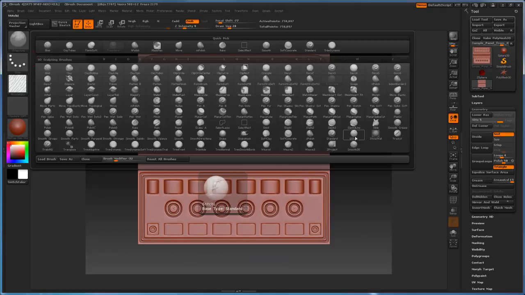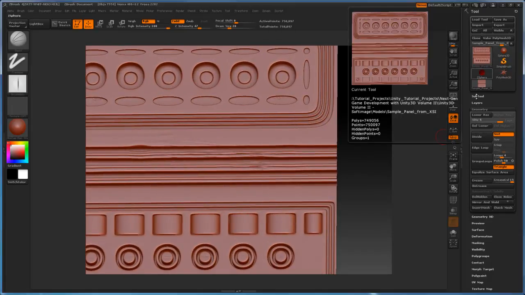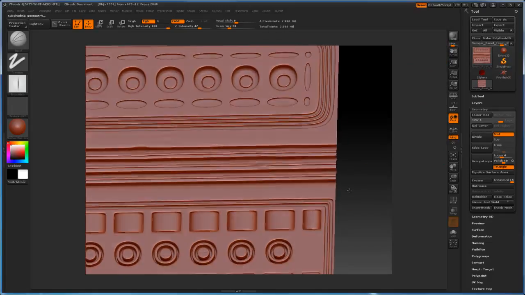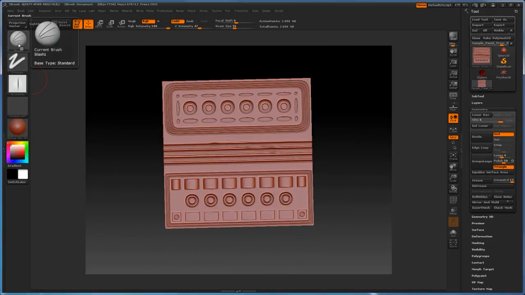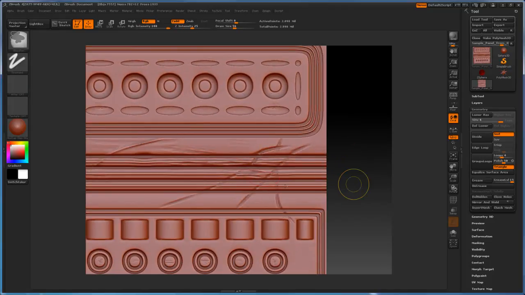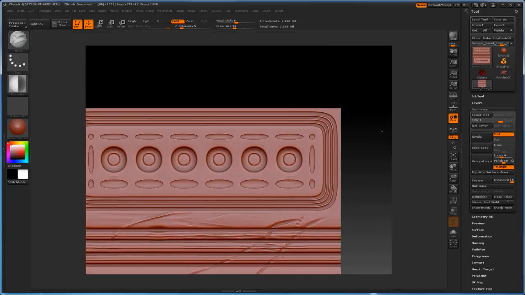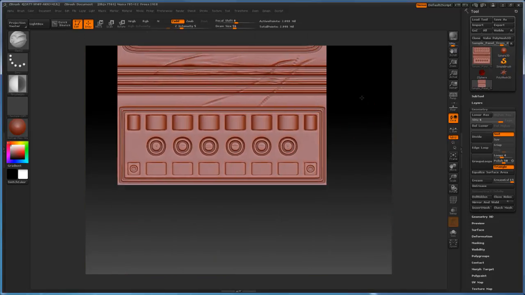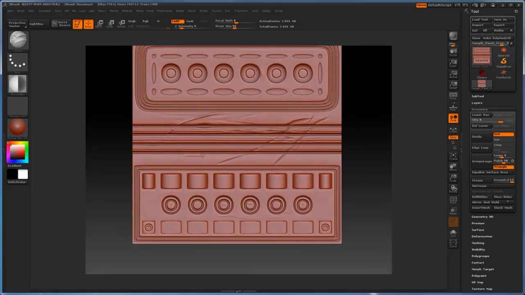So you can see ZBrush has a ton of brushes we can use. I tend to use the slash brushes quite a bit. If you look at this, you can actually use the slash brush to create some very interesting damaged objects. Kind of make it look like maybe it's something that came out of a Jurassic Park game or movie or something like that. Maybe some dinosaurs or raptor came and scratched this panel, and it was maybe leaping toward a potential target or prey. Some guy just rolled out of the way and it ended up scratching the panel, and who knows what happened to the guy. Hopefully he made it, but you never know.